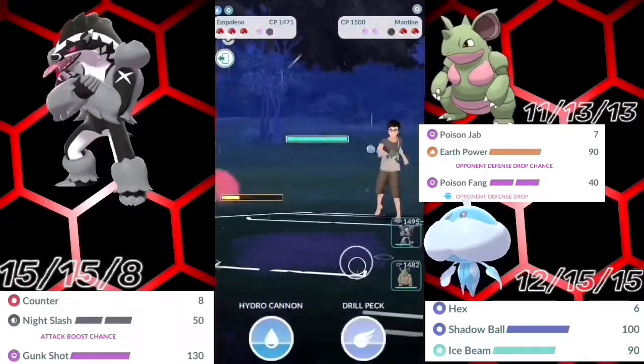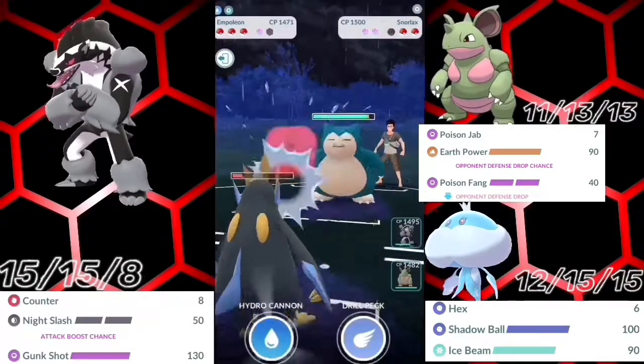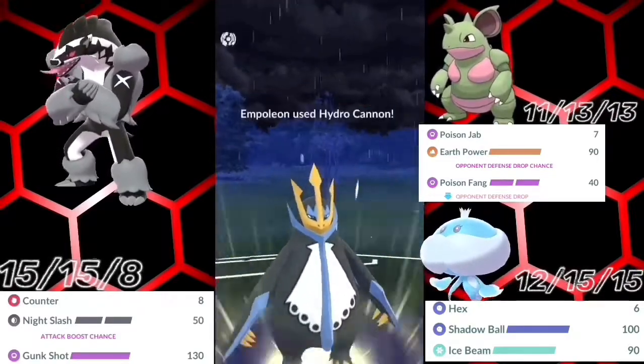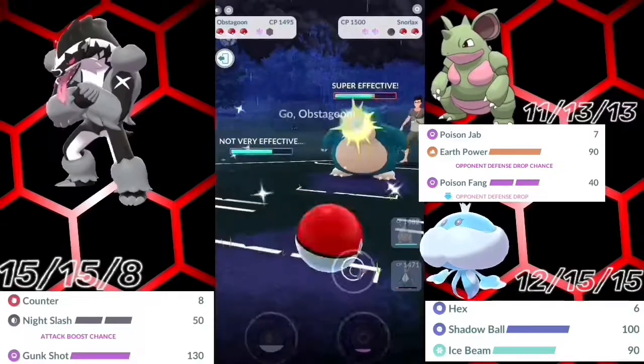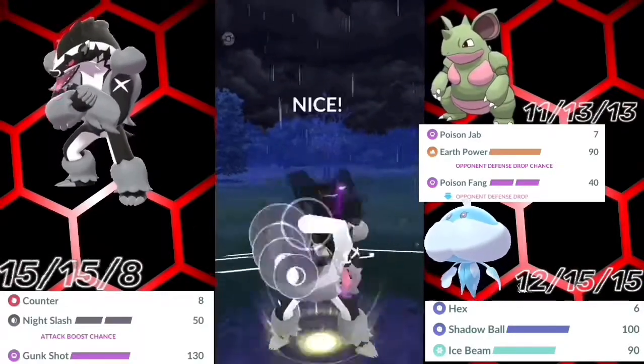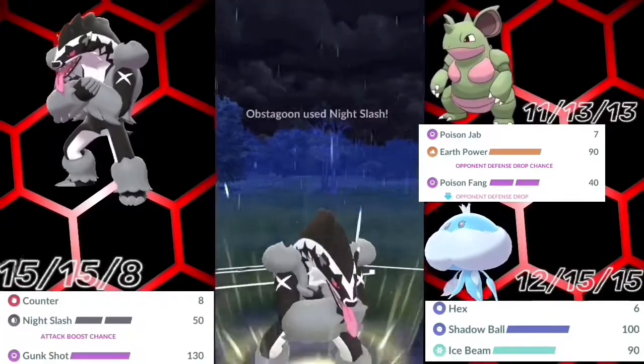So taking that out, and looks like we're farming up to 2 Hydro Cannons here, and I think I'm going to bank one here. Let's see what I do. Throwing this Hydro Cannon, still doing an amount. I mean, it is Hydro Cannon. It's still pretty OP. For triple debuff, the Hydro Cannon still did a decent chunk, not gonna lie.